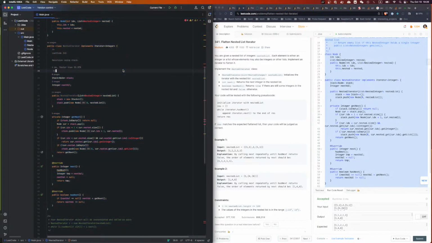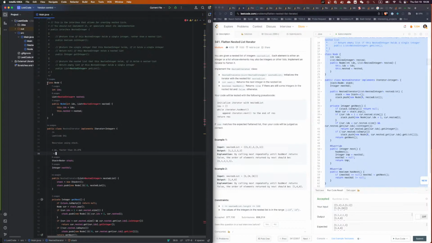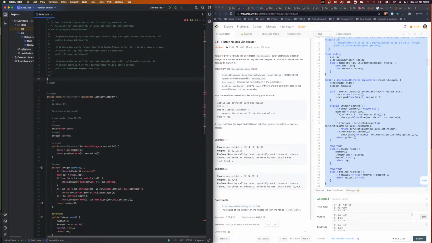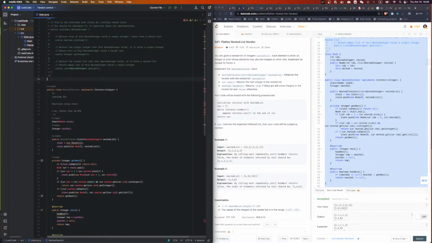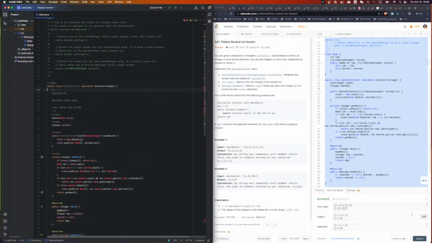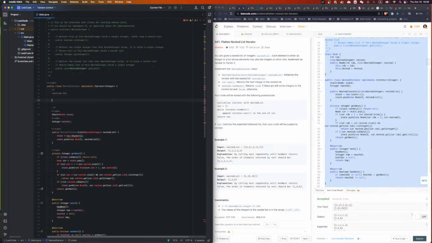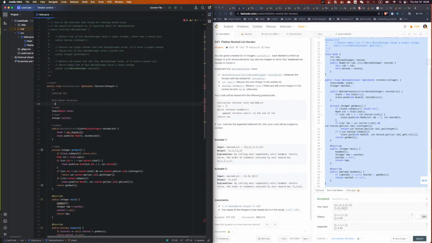Dear me. Alright, so we don't need this. We don't need this. Right? We don't need, yeah, this is a better, much better recursion. We still need a stack, but this is just going to be nested integer.